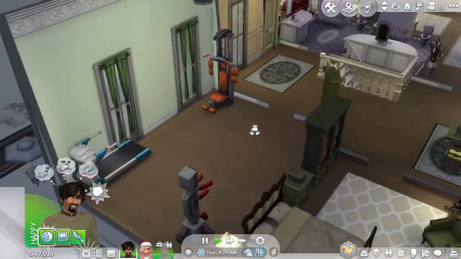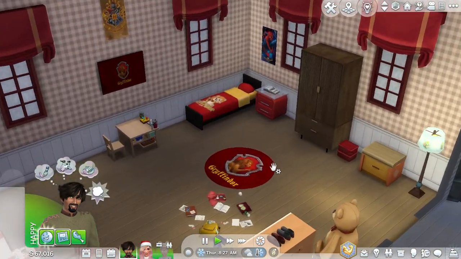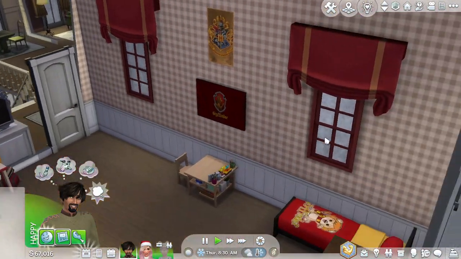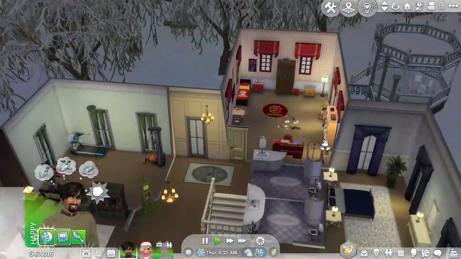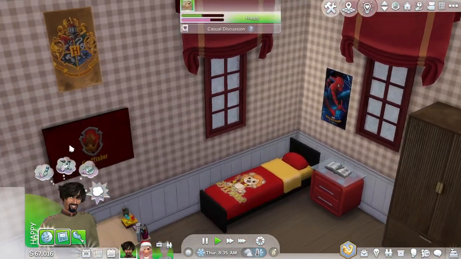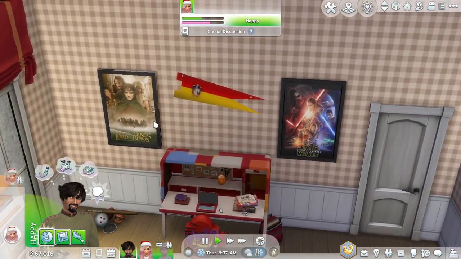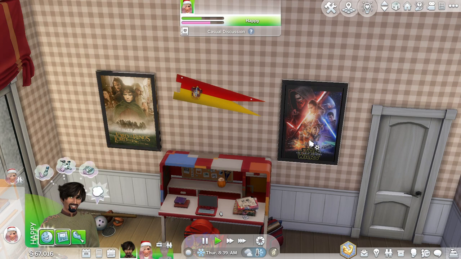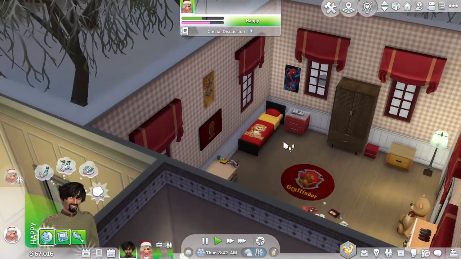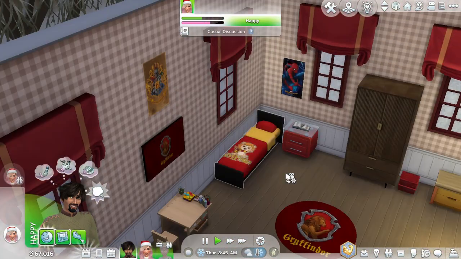And in this room, they have their own little indoor gym because they both want to be athletes. Jacob wants to be an artist, so I put in the activity table. And I decided that he is a Harry Potter fan. And he likes Spider-Man too. So we got Spider-Man. Oh, we have more CC stuff. So we got a Lord of the Rings poster and a Star Wars poster. But he mostly has Harry Potter stuff. If I can properly show you. I decided that he is a Gryffindor.